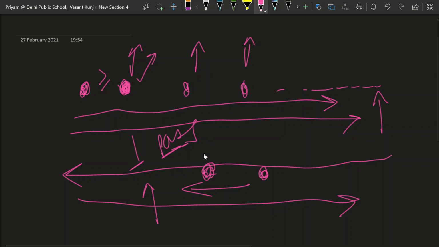So if this is A and this is B, if B is greater than A, then it is fine. If A is greater than or equal to B, then I can replace A by A plus B by 2. But that will not help, right?